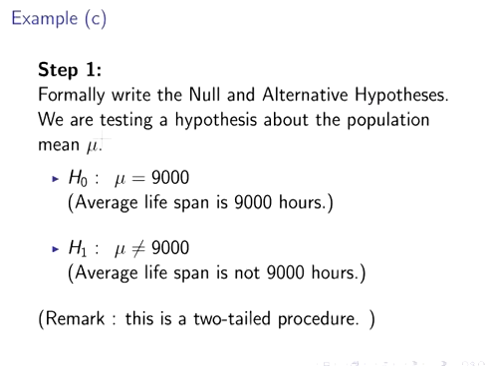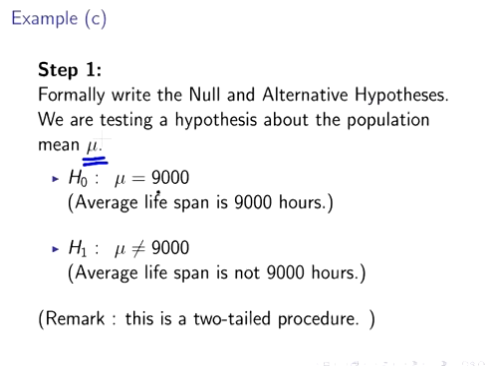Let's just make an important point here. This is something that trips a lot of people up. You are making a claim about the population parameter, in this case the population mean. You're not making any statements about the sample. You're using the sample data to base a judgment on, but you're not making any statements about the sample. So you always use population parameters such as mean, and proportion or something like that.